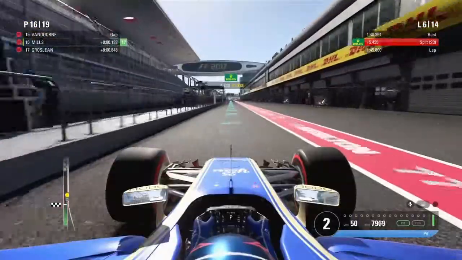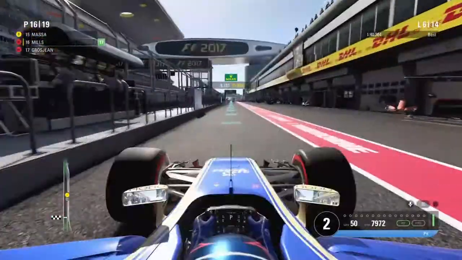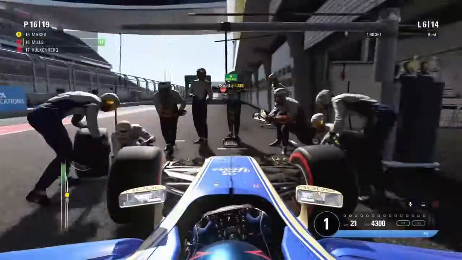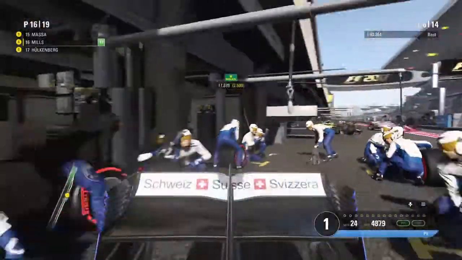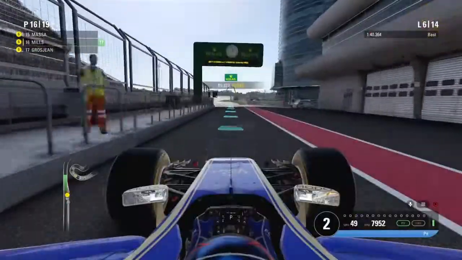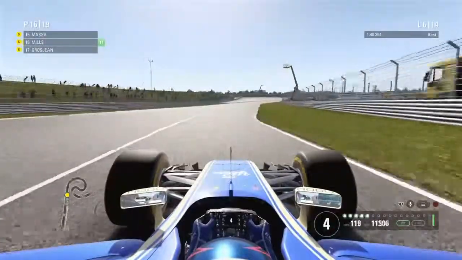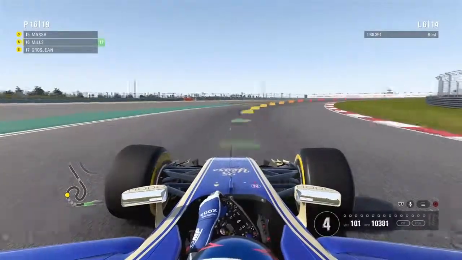It's Haas. We are battling Haas and Renault right now. We are trying to stay ahead of Renault and Haas. So let's see how this pit stop is going to go. Pretty decent stop, very, very good stop here. But now, where are we going to come out compared to Hulkenberg? We have to try and stay ahead of Hulkenberg and Kvyat, because we're also battling them as well.